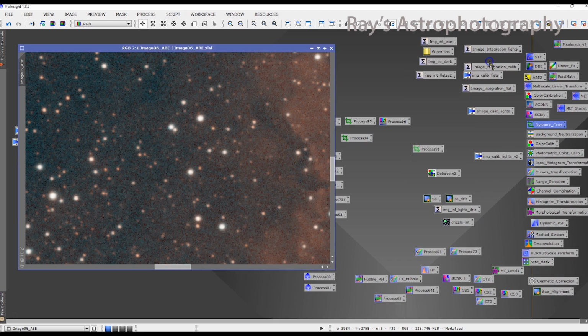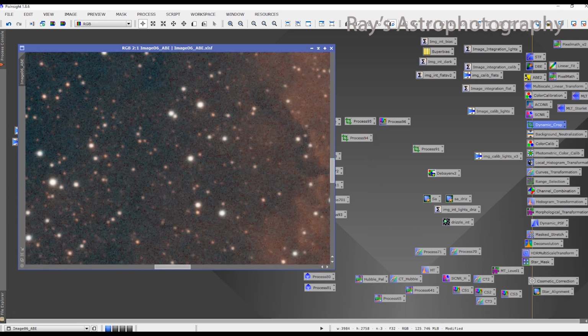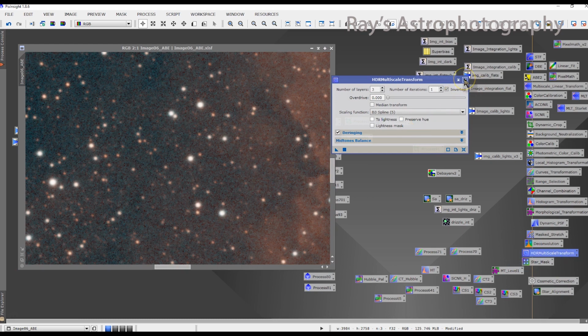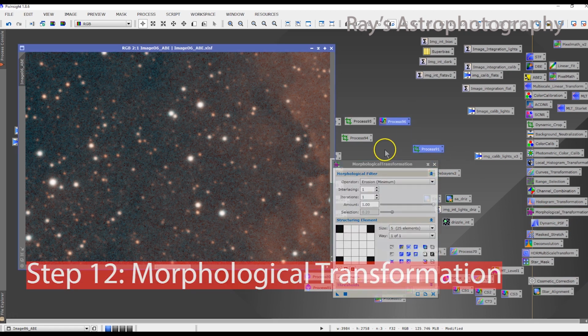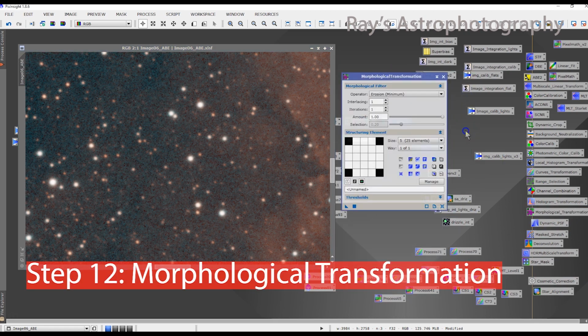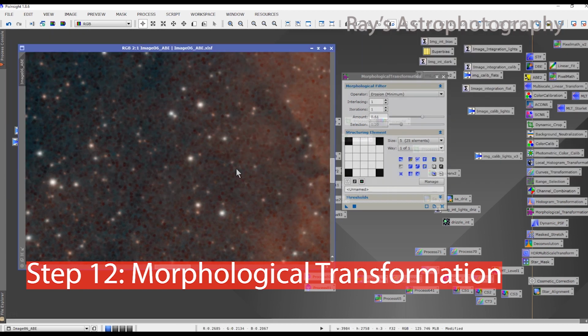Now you don't want to do any increase in saturation before getting rid of some of these things. So if you do an MT, morphological transformation, and make it like 55 or 65%, keep it here, and size equal to this one, erosion equal to minimum, this will take care of way too much.